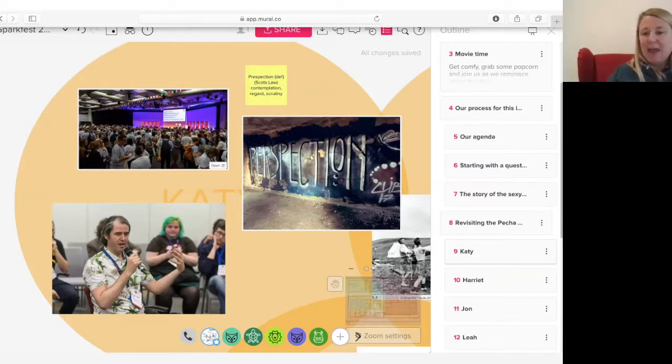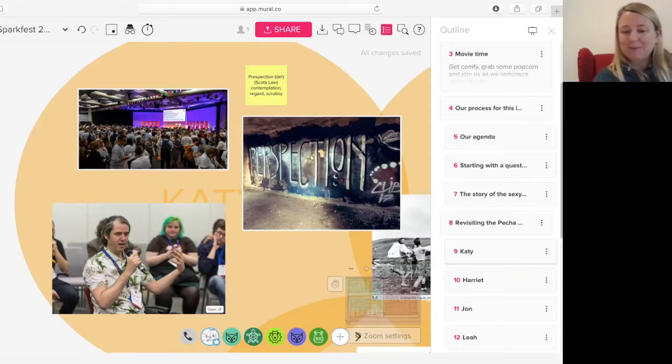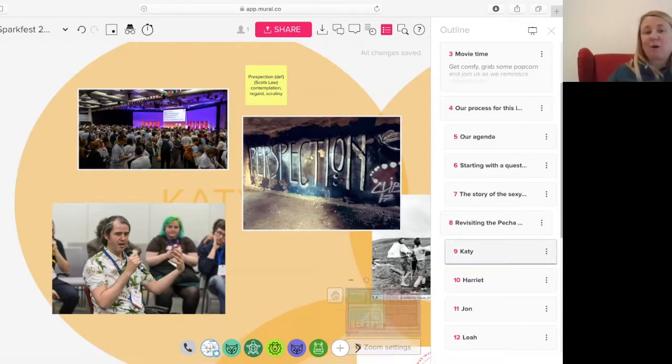They prompt perspection, which was a piece of graffiti I found the week before we were hosting the event, which turns out to be a Scots law term for contemplating, regard and scrutiny. And that just spoke to me, because I think liberating structures are all about giving a different view. And finally, that they are playful and about making connections.